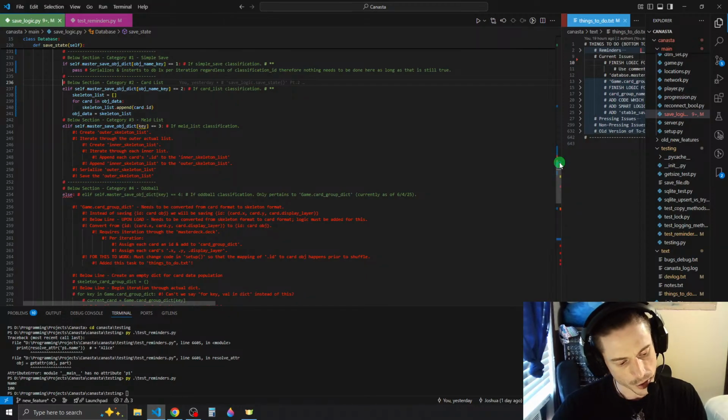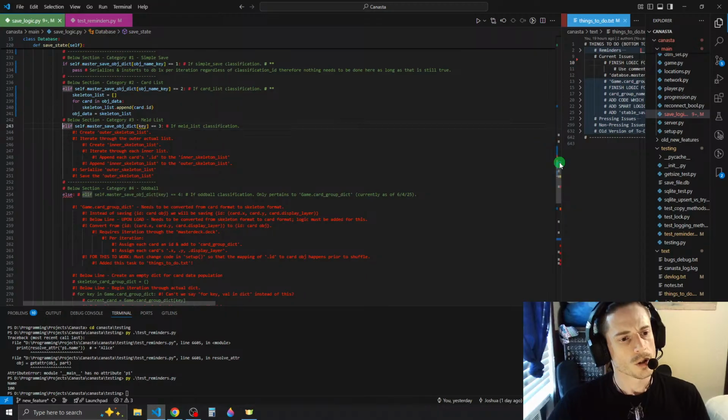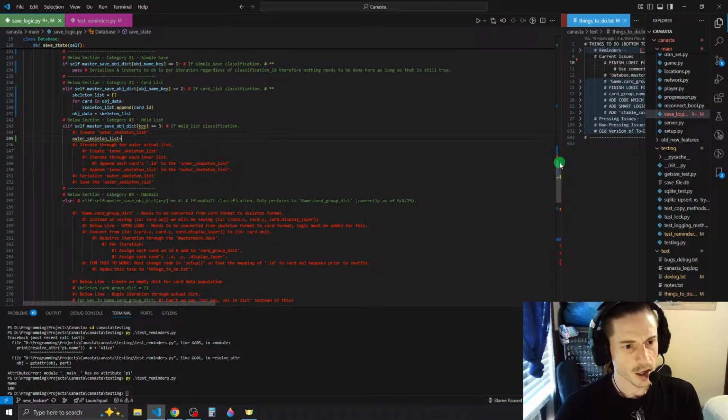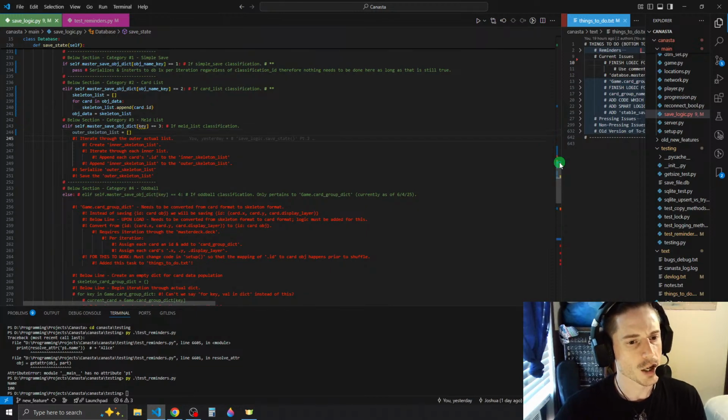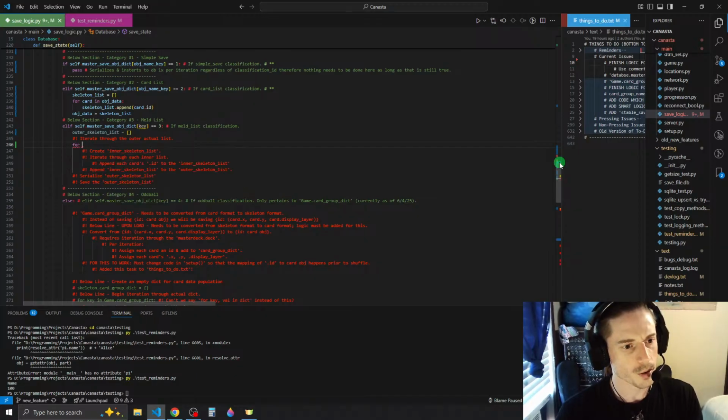Now what we need to do is, let's see, if meld list, so we need to create the outer skeleton list. So let's just do that. Outer skeleton list equals empty list. Then iterate through the actual outer list. So we'll say for meld in object data. Yeah, okay.